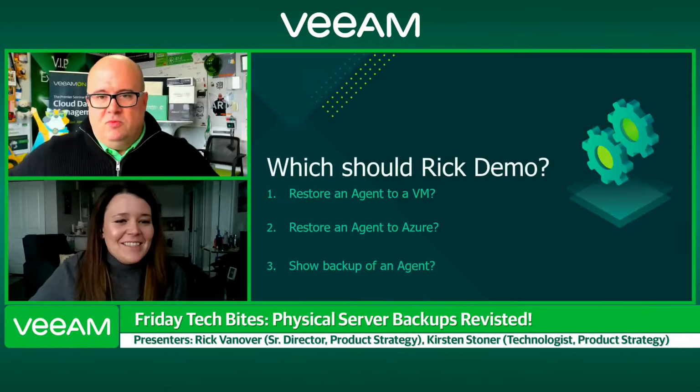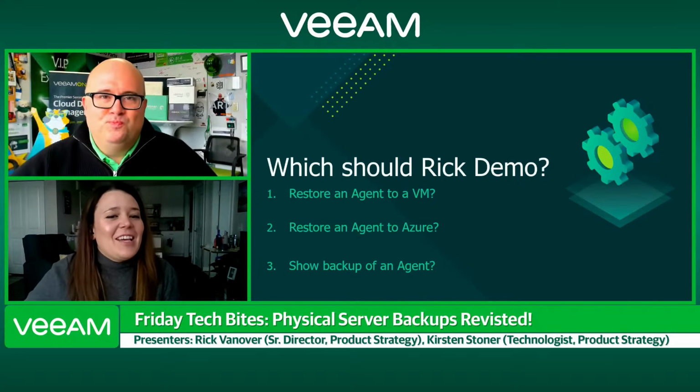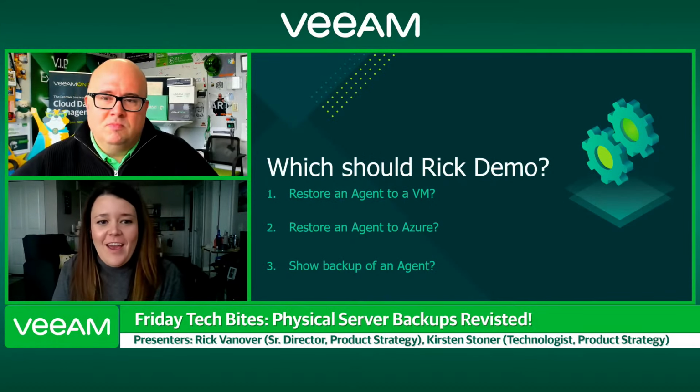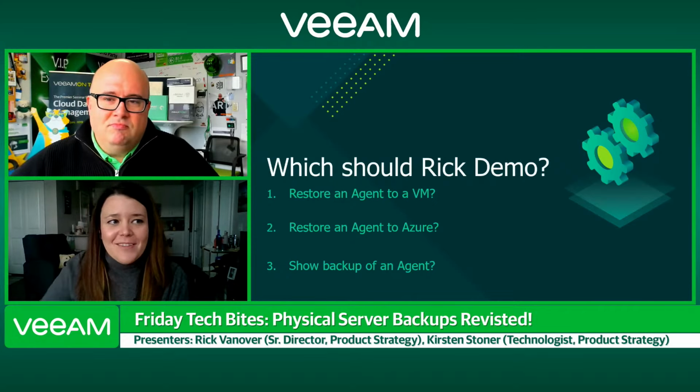All right. So, Kirsten, dial my deal here. What are we going to ask the audience to do? Yeah. So, which should Rick demo, 1, 2, or 3? Do we want to restore an agent to a virtual machine? Do we want to restore an agent into Azure? Or do we want to walk through backing up an agent? So, 1, 2, or 3, choose your favorite, and let's see what happens.